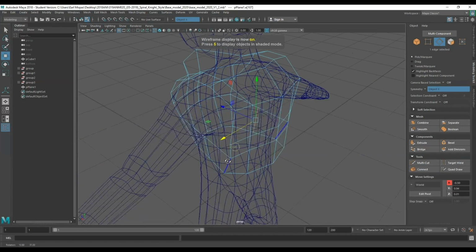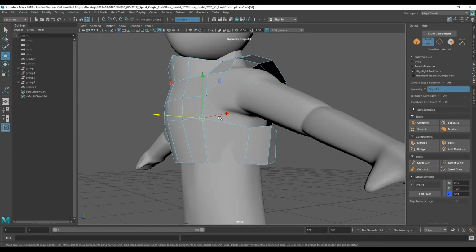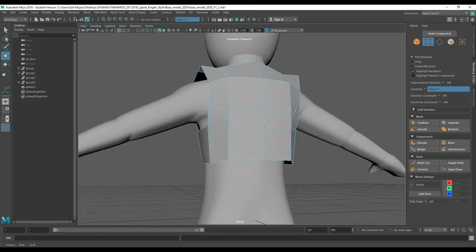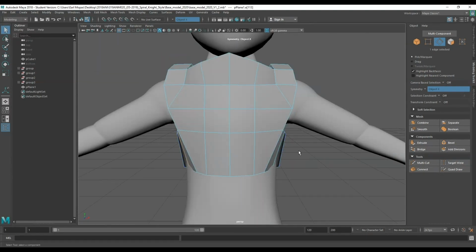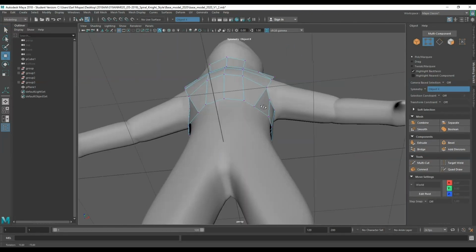Now what you see me doing is a couple of simple tweaks to the chest piece so that it looks a little more appropriate to our character. It looks like it fits him a bit more accurately. Just doing some vertex edits and maybe twisting around some edge loops here and there.